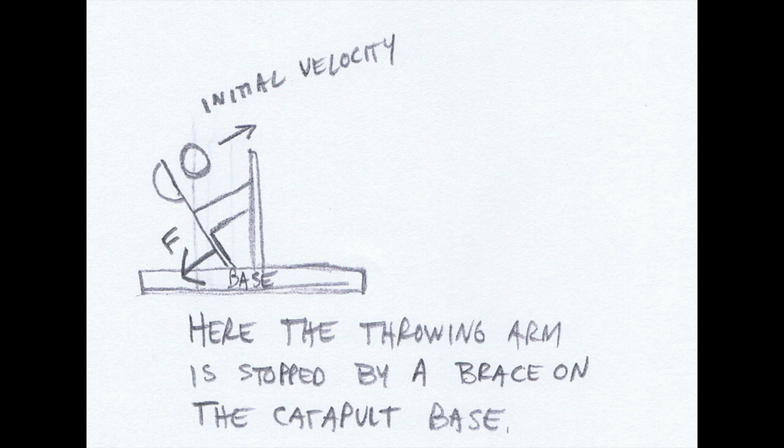Now, my catapult is designed so that there's a little structure at the base that stops the throwing arm in mid-flight. The reason why I did that is because I'm trying to get an arc, I'm trying to get the projectile to go over an obstruction and land beyond it. So we see here that my little structure that I put on the base to stop the throwing arm applies a force on the bottom of the throwing arm, and we see here that the marble is not stopped by the structures of the catapult.